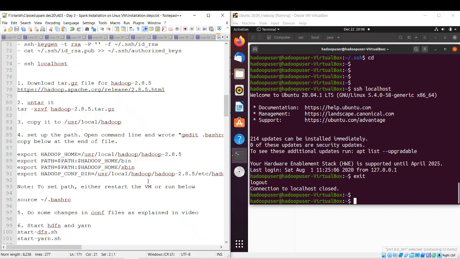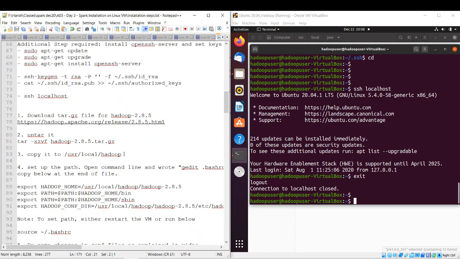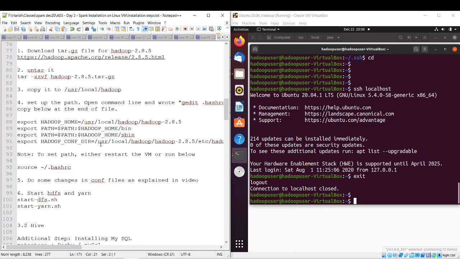Let's say you're working for a consulting firm that works for three different clients, and the three different clients are working on three different Hadoop versions, and probably you need to install all three versions on your laptop and keep on playing with the configuration. But that will again be a rare thing unless you're working on really challenging roles.